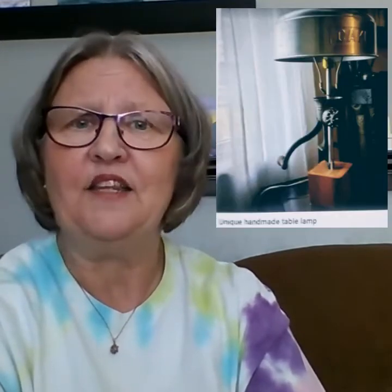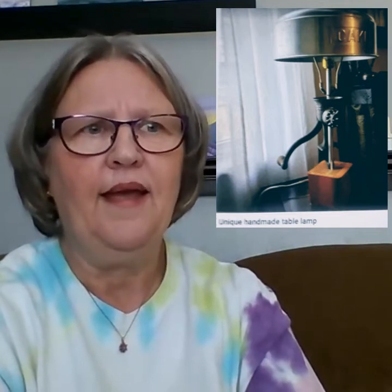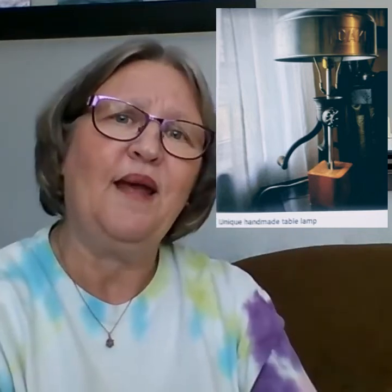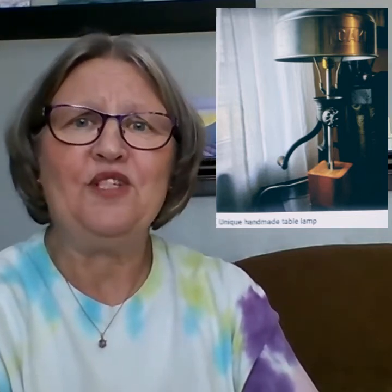You have a very unique piece here — a unique table lamp. I didn't get the price because I was just too intrigued with it. They actually took an old antique meat grinder and made it part of a lamp. This lamp was pretty unique, and I would even think of making that myself or buying it. A unique item.